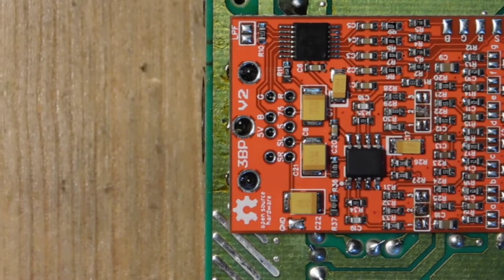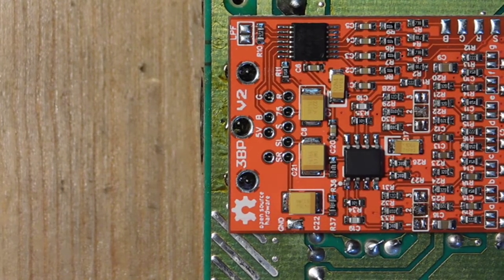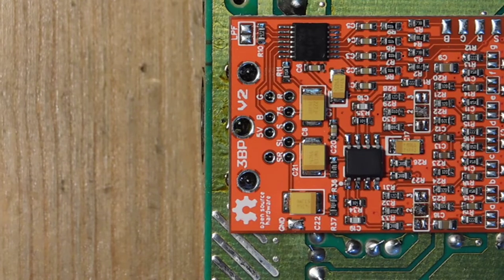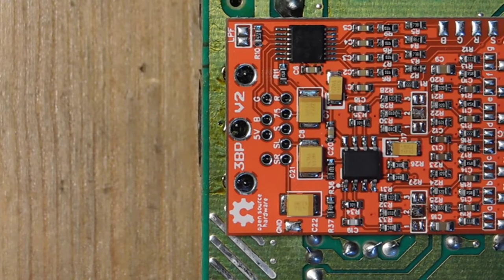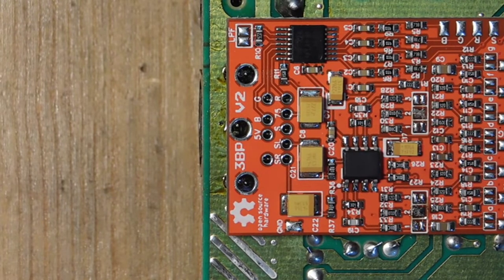All right, so those lines have been cut, at least to the best of my ability, and I confirmed that under the microscope just to make sure that RGB are now severed from the board. So the next thing that we're going to do now is solder in the triple bypass board.